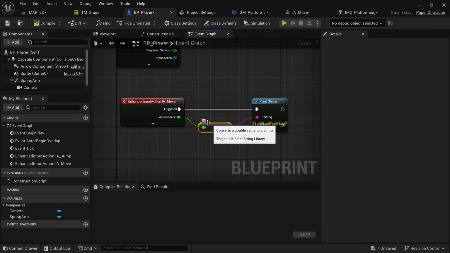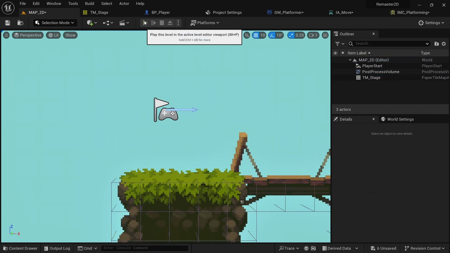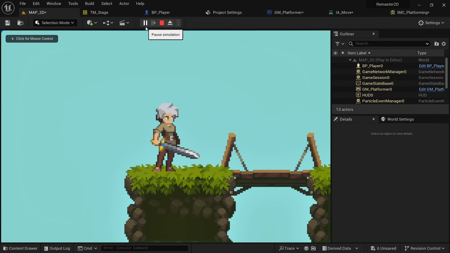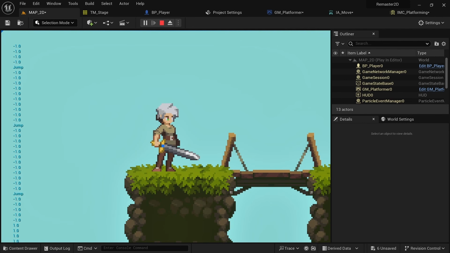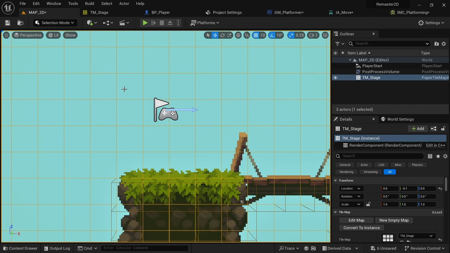Now go back and start the game. Very important, we need to click into the viewport with the mouse one time to start controlling the game. Now if we press space, you can see that it says jump. When holding A, it says -1 for left, and when holding D, it says 1 for right. Now that this is working, we want to put in the actual code to make the character jump and walk, and with Unreal Engine this is rather simple.